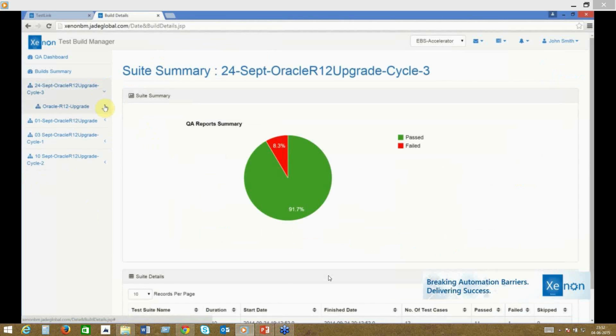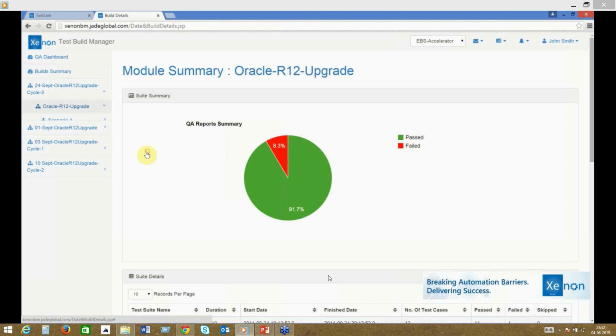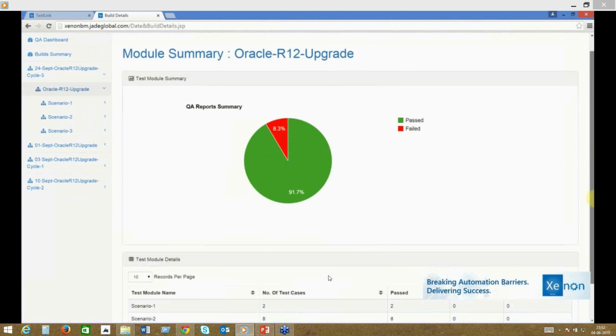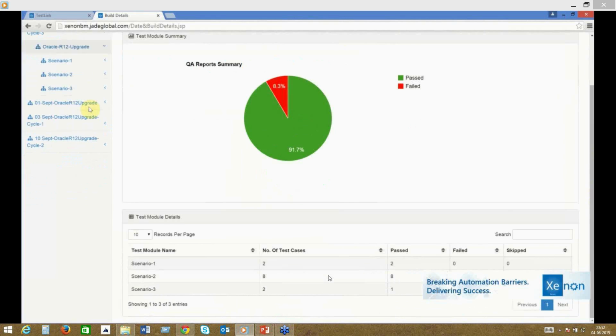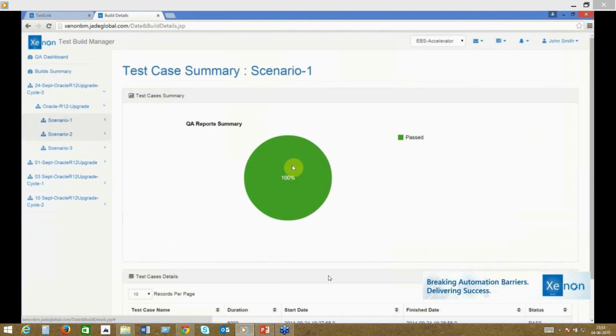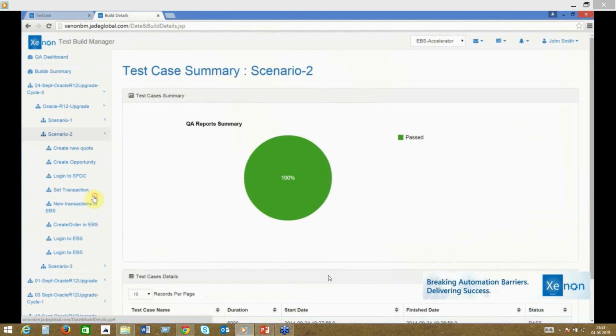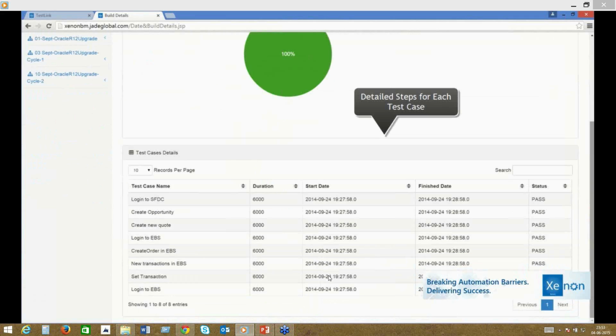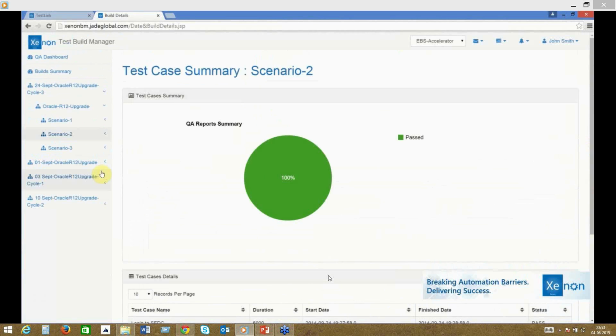In this case, we're going to drill down and show you how the navigation of these reports works. Basically, Xenon does the documentation for you, as I said. For every scenario, whether it's a pass or a fail scenario, you can configure it to hold all the screenshots and the sub-steps that happened during that process. So tomorrow, if you want to audit your testing, you have all this information handy to prove that these are all the steps that were done. For all the sub-steps within the test case scenario, as you can see, there is a pass field that is updated back into the status.